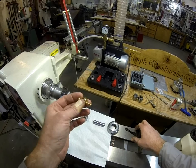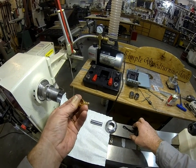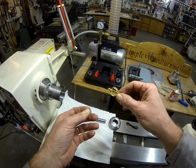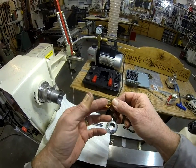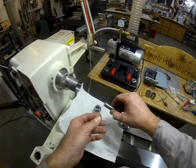The thing is, how am I going to mount the wood on the lathe? They make all these mandrels for projects like this, but I thought I'd just make my own. And I thought it might be kind of fun to show how that can be done on a wood lathe, because we're going to make it out of steel.